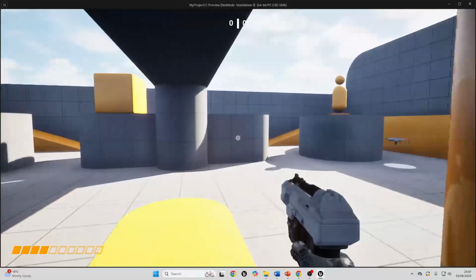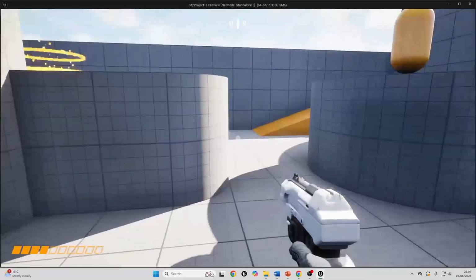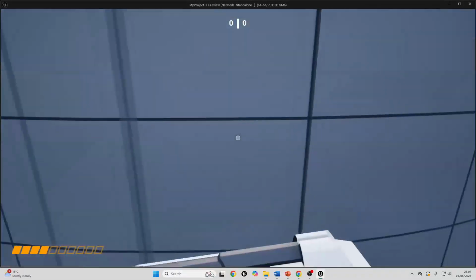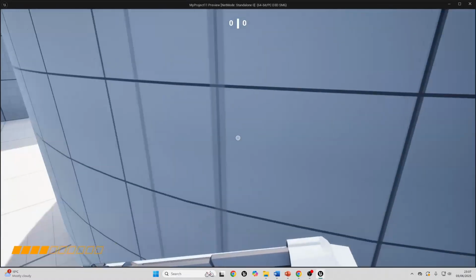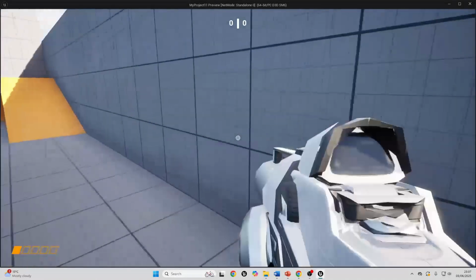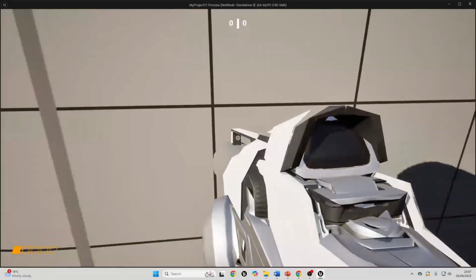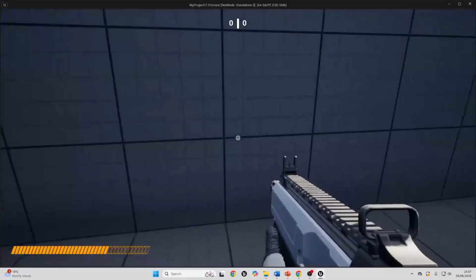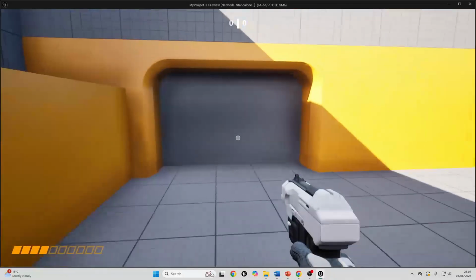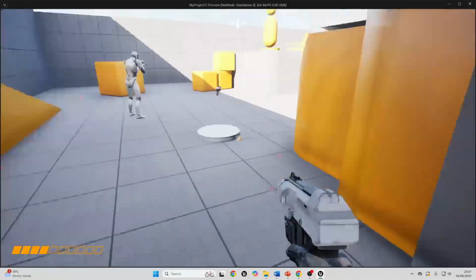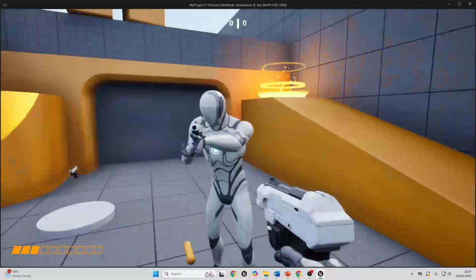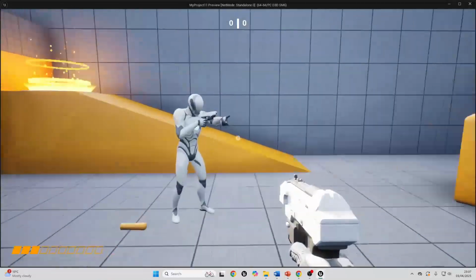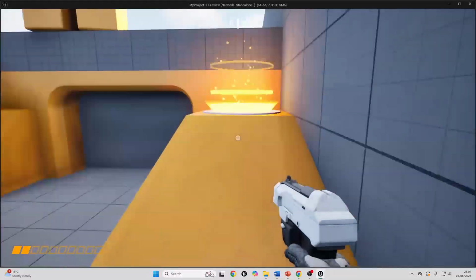And then a cool thing about this template is it comes with like this clipping prevention. So if I say go up to this wall, we can see how my gun will kind of like turn so it doesn't clip. And I think it's using like this new system to basically prevent our weapons from clipping. And then I'm pretty sure this template comes with like automatic doors as well. I'm not sure if this AI is meant to be shooting me, but this is pretty cool.